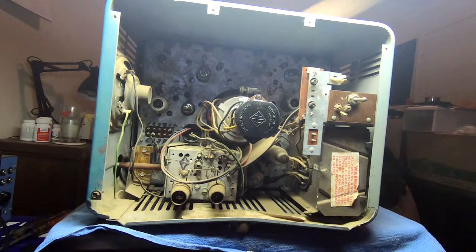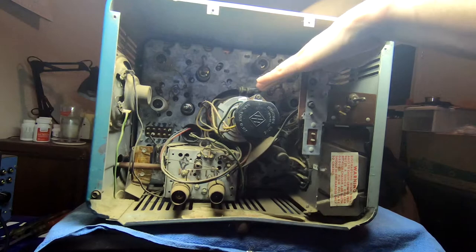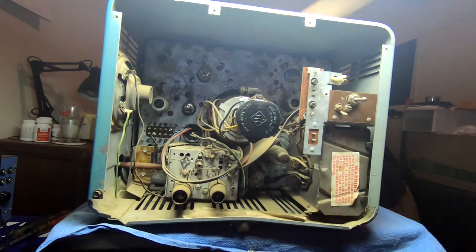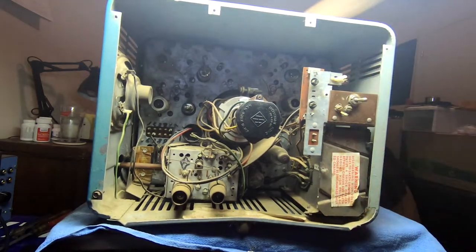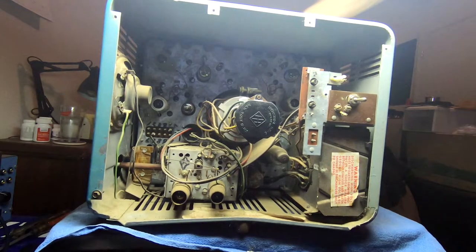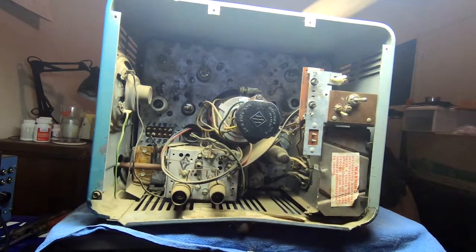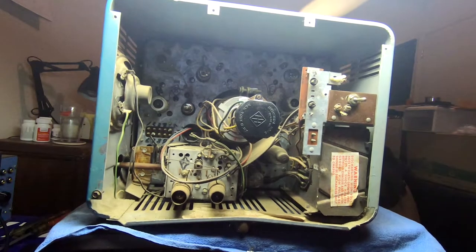And then this is an electromagnetic set, so we've got one ion trap magnet, and the yoke actually is clamped onto the neck here. In order to take the chassis out, we have to release the nuts. I've got the SAMS document on it to figure out how to do that. And then one little permanent magnet speaker, and the cone on that is in good shape. So overall, for $50, I think I did pretty well.